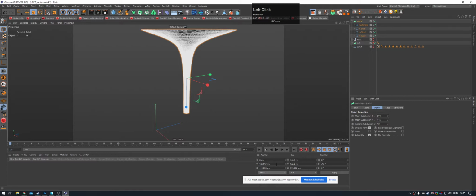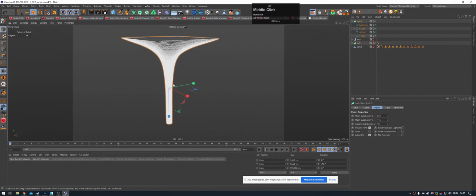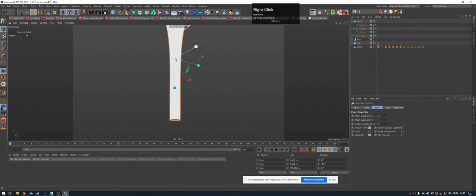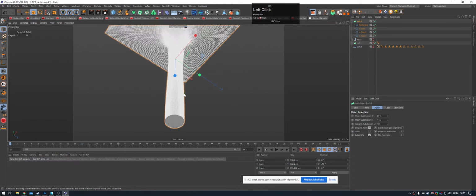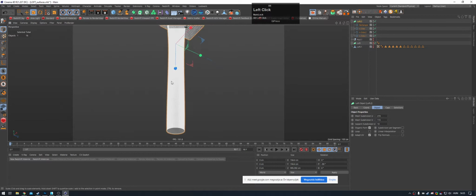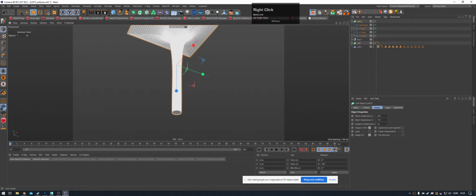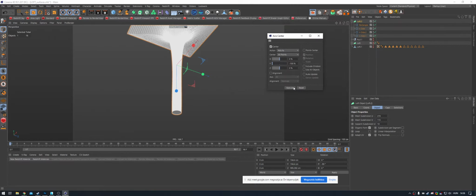After this, I just reset my points, and then I want the axis to put it down. So I try to do this with the axis center, but as a parametric object, it just doesn't do it.